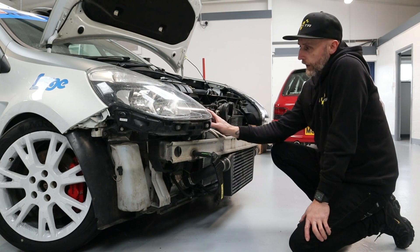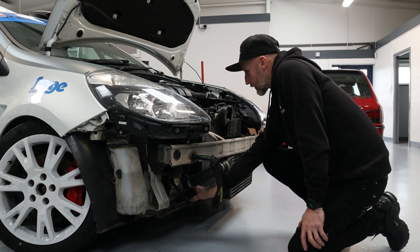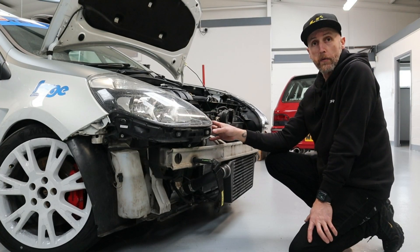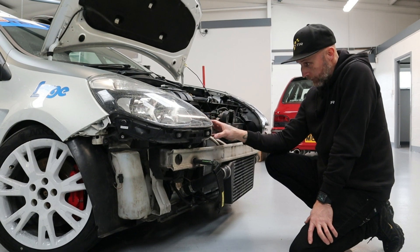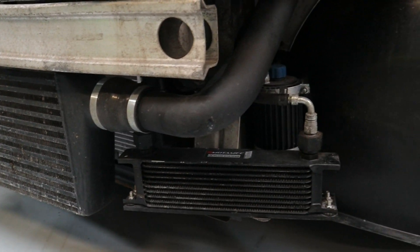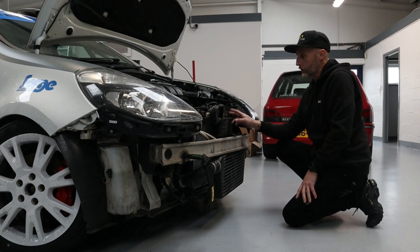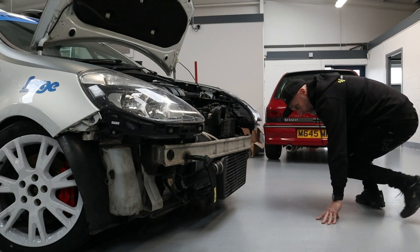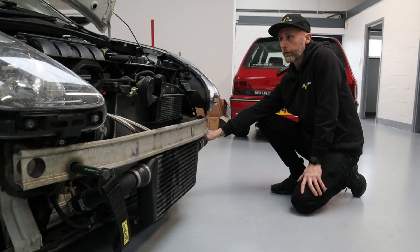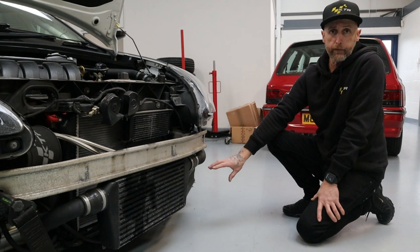This one has a relocated air filter for track use. The normal one sits just behind and to the side of the radiator, which still gets good airflow, but this one has been moved higher up because the air conditioning has been removed on this track car. The intercooler fits in there very nicely behind the bumper — only a bit of trimming required when fitting. This one's also running an engine oil cooler for track use. To the side we've got the oil cooler for the charger and the reservoir for the charger's fluid. It all fits compactly in this corner and gets good airflow to the cooler.